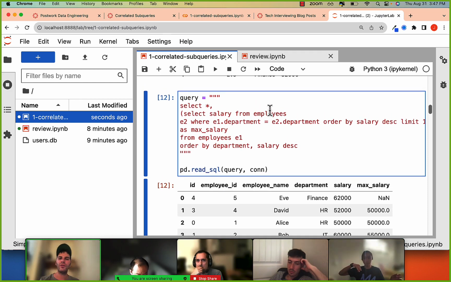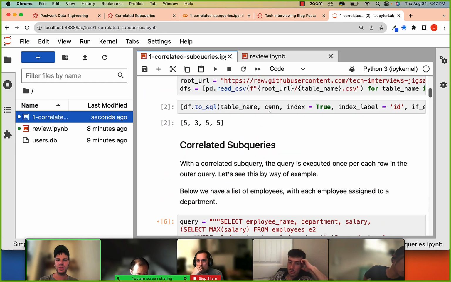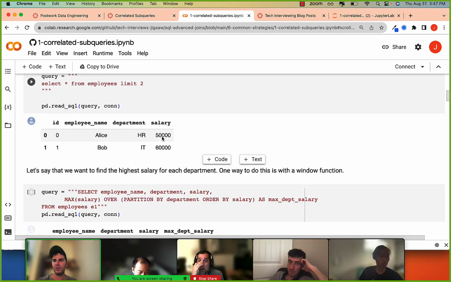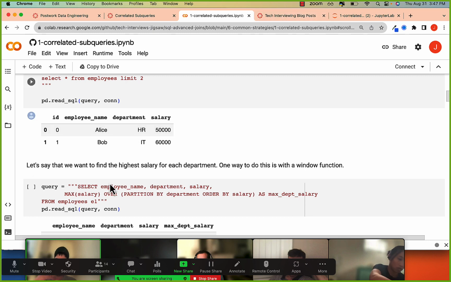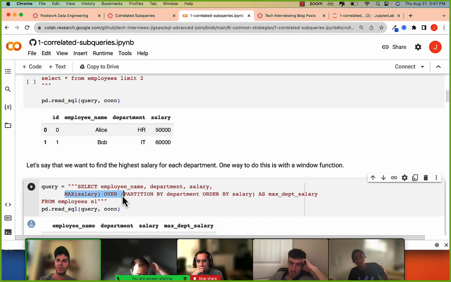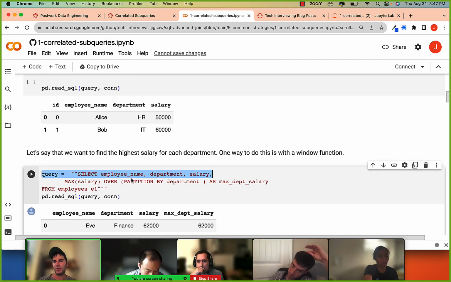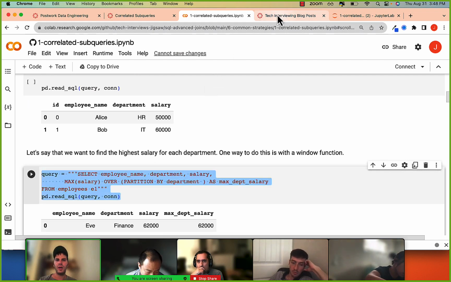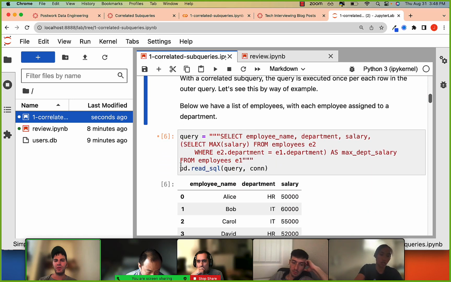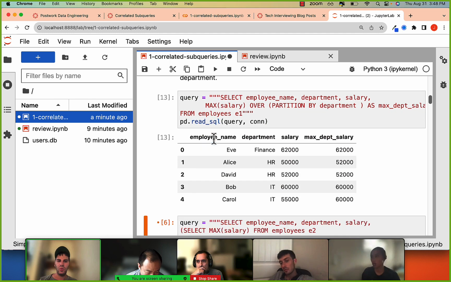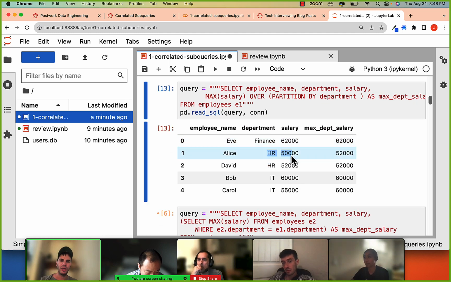Yeah, so with a window function, we could do this. I have the alternative, the window function here, where we can take the max, partition by the department. Order by the salary, or we don't even have to order by the salary. We just take the max. But that's only giving you the maximum value, where we have a window function that will calculate the max for each partition.